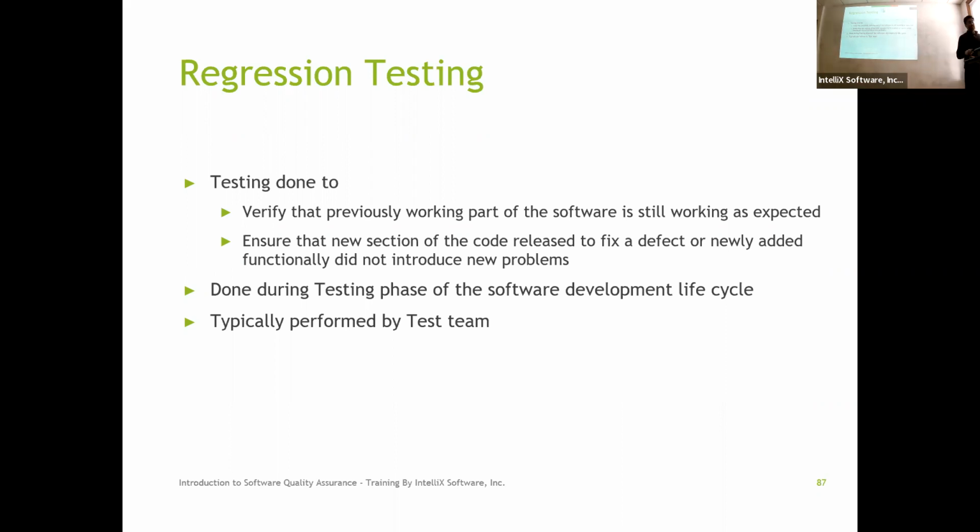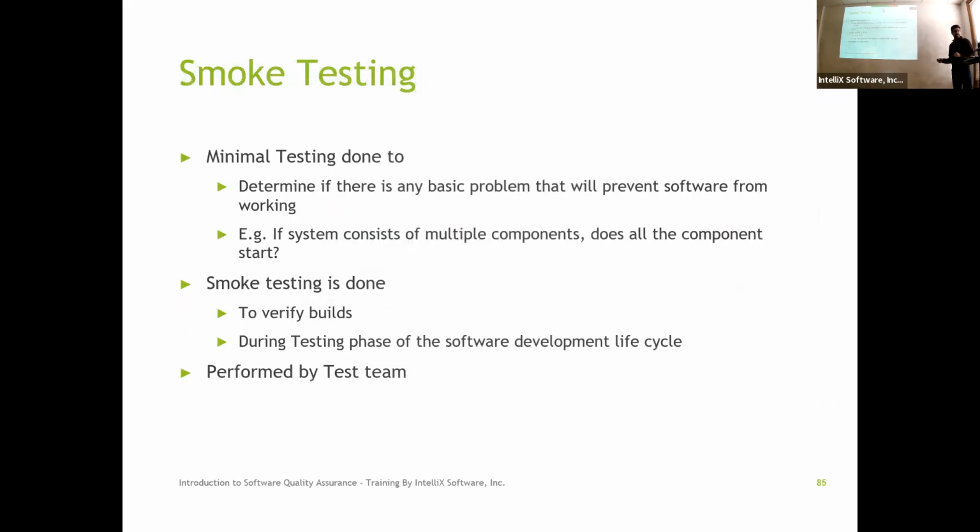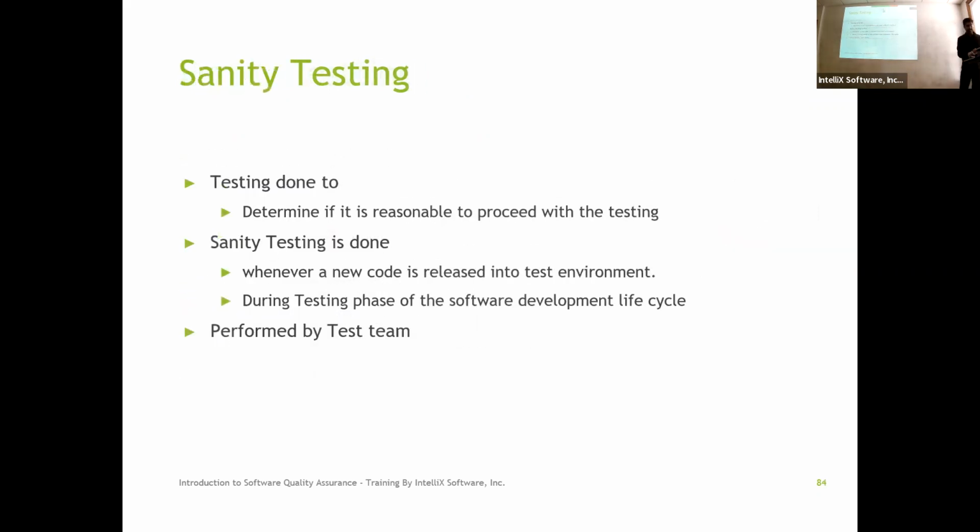Okay, now let's go back to the two that I had skipped: sanity testing and smoke testing. Whenever a developer gives you a new piece of code, typically what you do is first run it through sanity testing and ask, is it even ready to be tested? Whatever they gave you, is it worthwhile spending the effort to do any testing? In order to do that, you do certain small, quick testing.